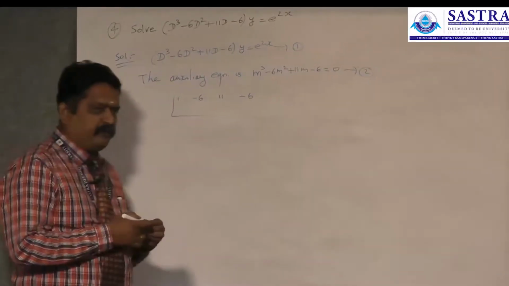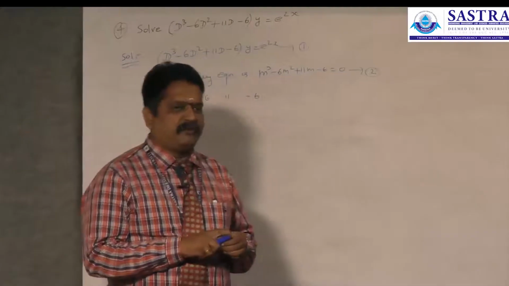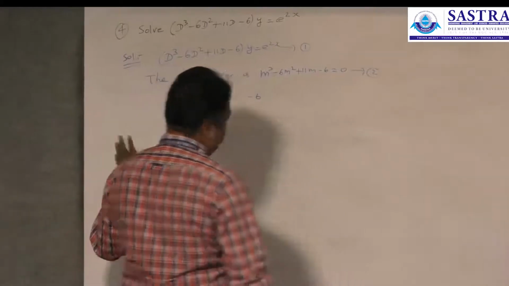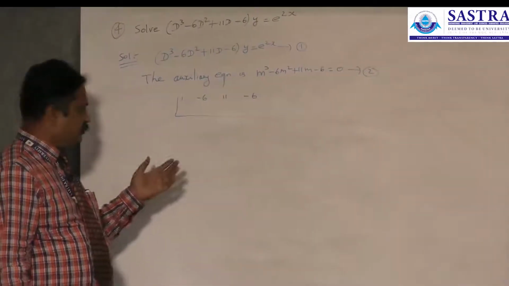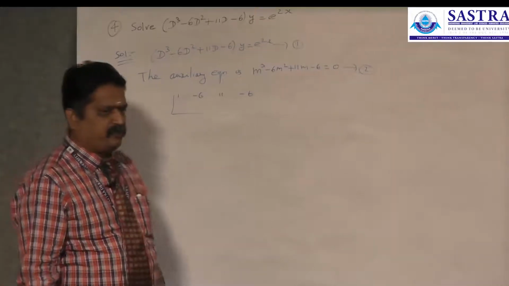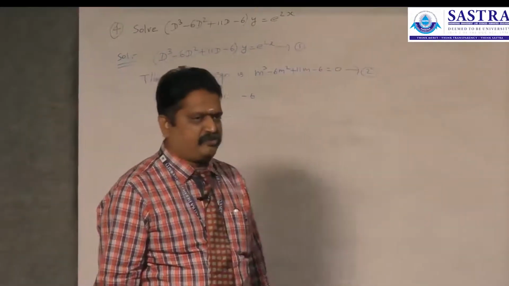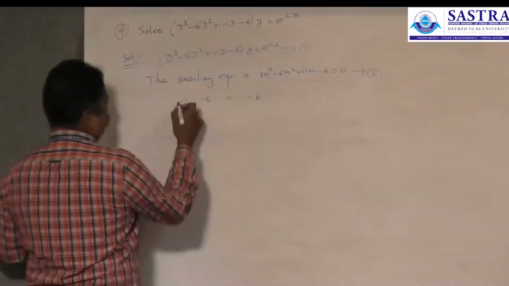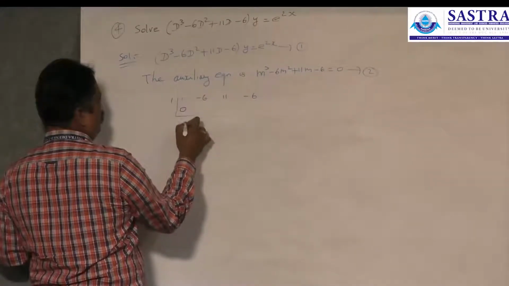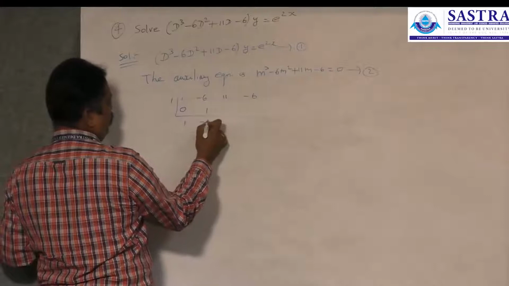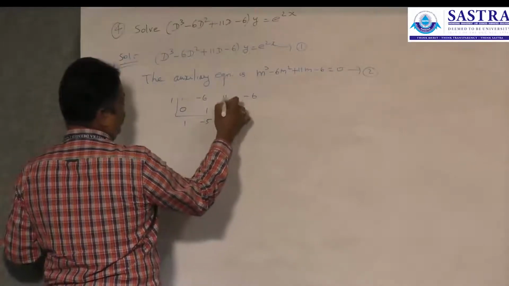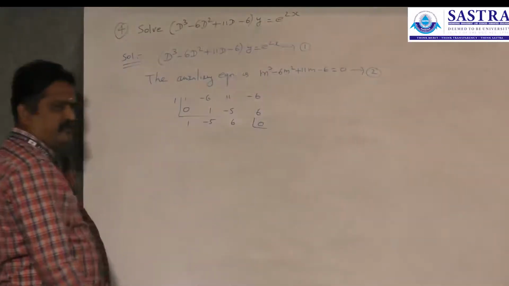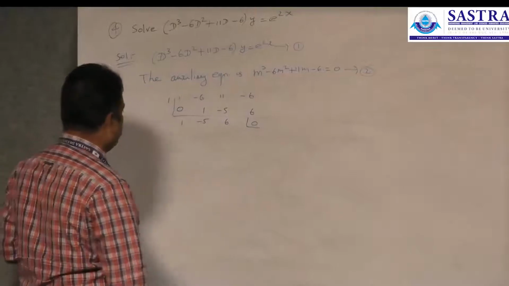What is the procedure? We have to look at the last term. Last term comes out to be minus 6. We have to list out the divisors of minus 6: plus or minus 1, plus or minus 2, plus or minus 3, and plus or minus 6. So the possible roots are plus or minus 1, 2, 3, and 6. Let us try out 1. This portion is always 0. 1 plus 0, 1. 1 into 1, 1. Minus 6 plus 1, minus 5. 1 into minus 5, minus 5. 11 minus 5, 6. 1 into 6, 6. 6 minus 6, 0. So the value comes out to be 0, therefore 1 is a root.